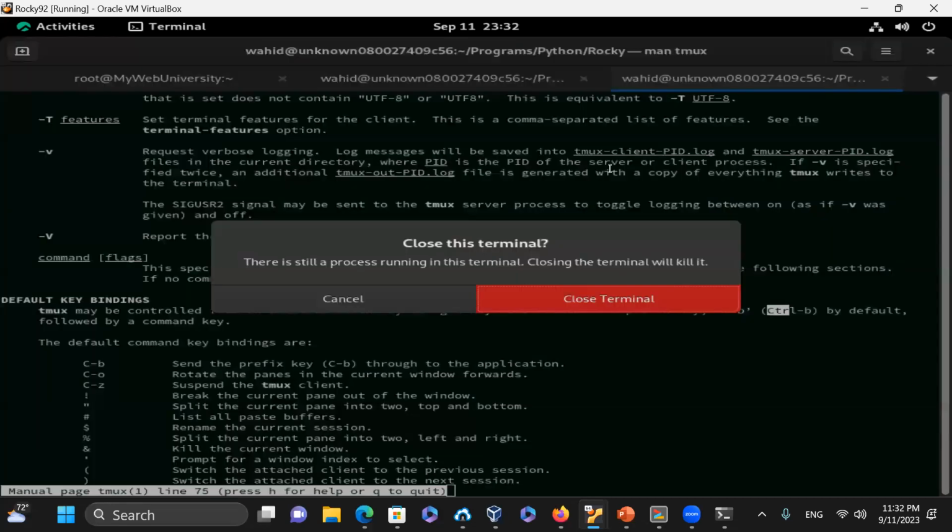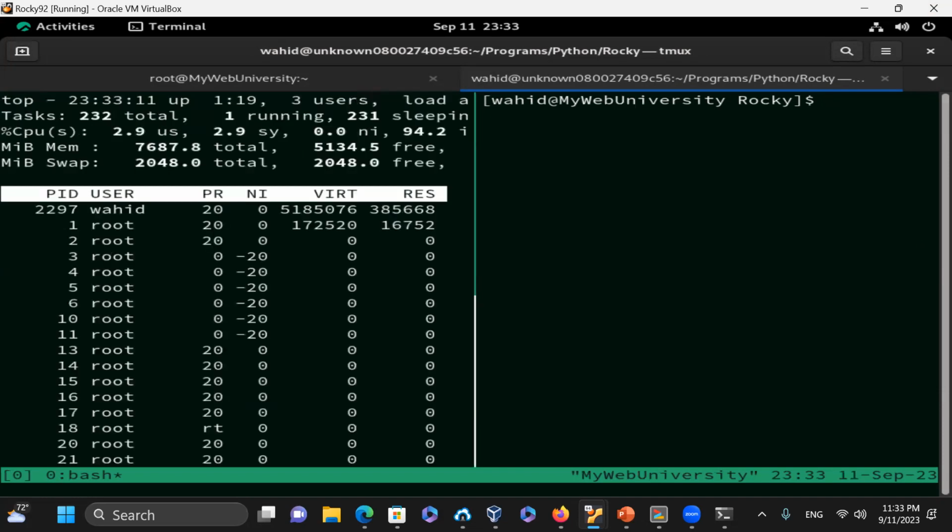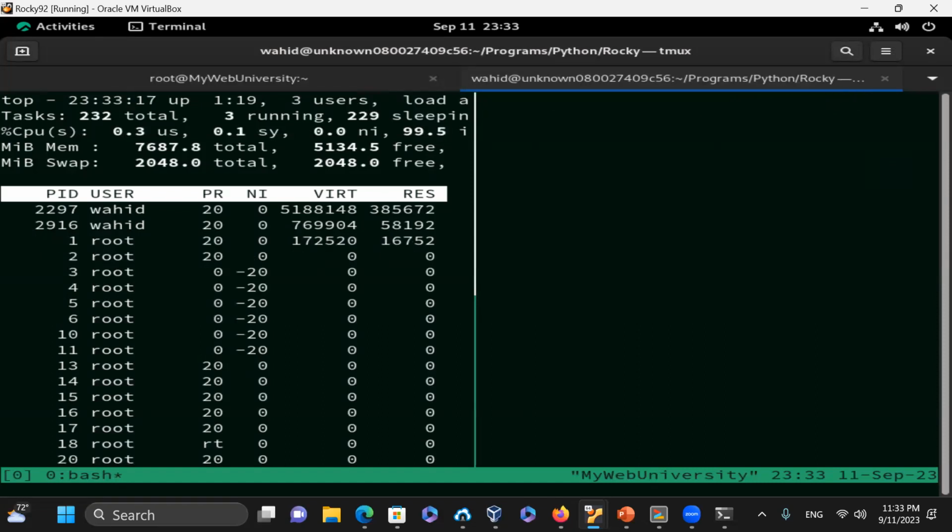I'm going to close this one. Say close it, and then here I'm on this one, control and B, and then percentage. You could just open here. And if you want to go to this other terminal, control B, and then just go back to the right and run the top command here, and then control B, and then go to the right, and here I just run htop, for example.